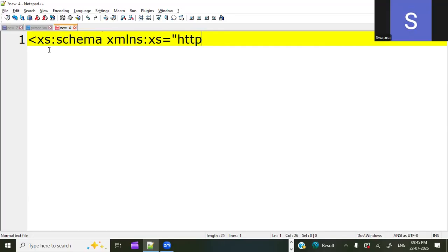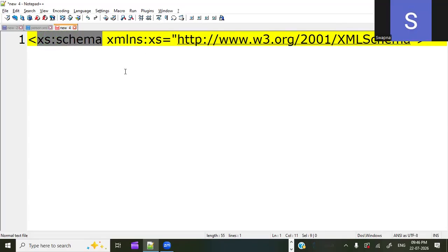You need to include a link, that is www.w3.org, slash, and here you can use any year like 1999 or 2001, slash XMLSchema. So the root element you need to use is xs colon schema, then xmlns, the XML namespace.